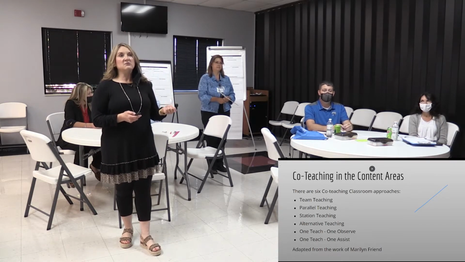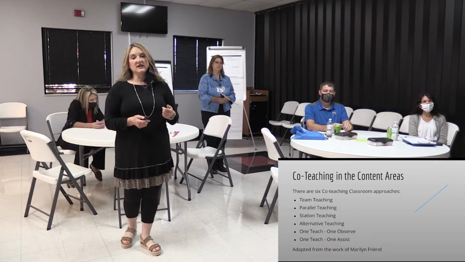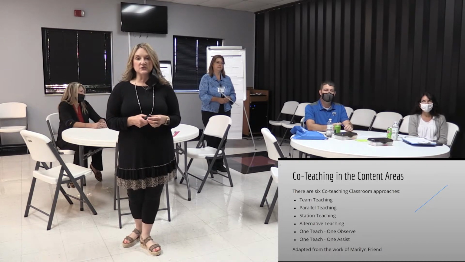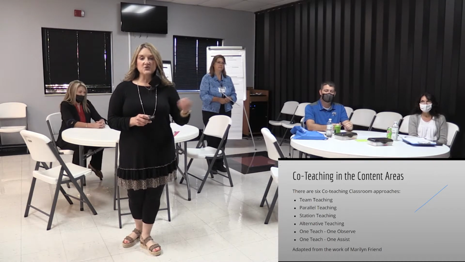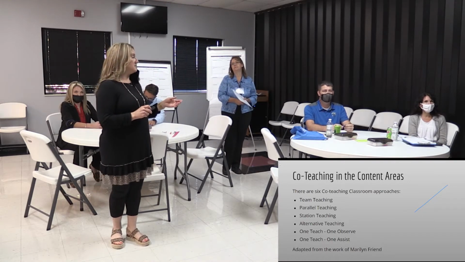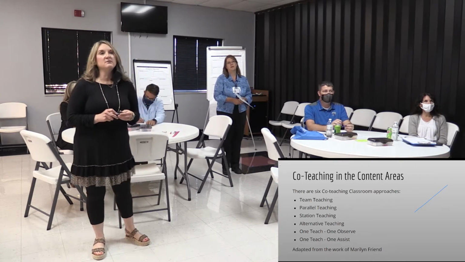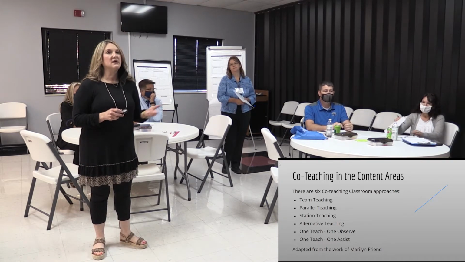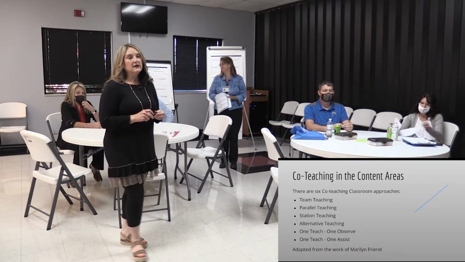We're going to begin with math, then we're going to look at reading, and then we're going to have an example for social studies. So we have one for elementary, middle, and high school grades. On the screen you'll see right now we're talking about co-teaching, and these are the most familiar. We hear about these co-teaching approaches.